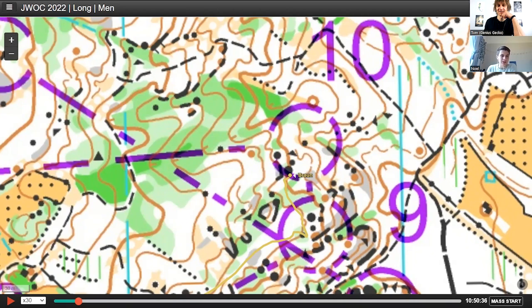So this one again, just carefully, and you have these contours as a great help. You can see the hill on the other side, you can see this re-entrant clearly, so you have a general idea where it should be, and then you find these rock details on your way to make sure that you go straight into the control.